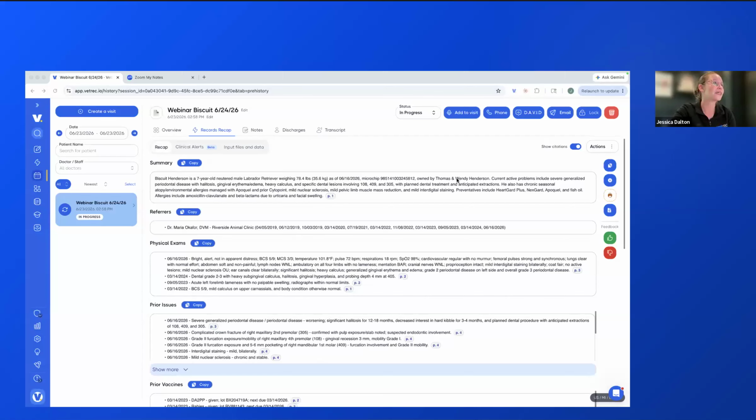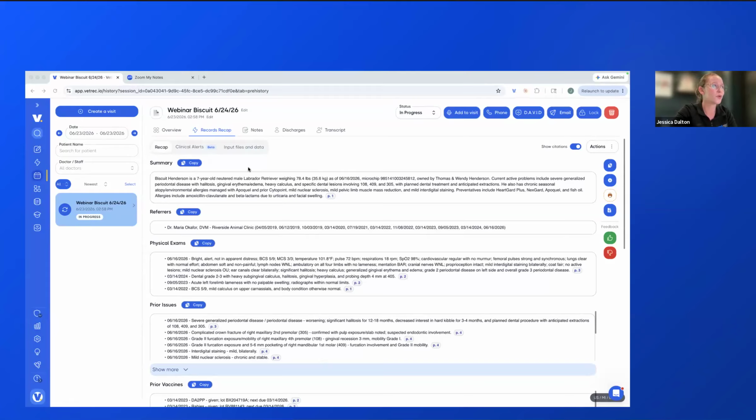And there we go. All right. So now we have our VetRec platform. I have already started a patient for us today. His name is Biscuit. Biscuit is a fake patient, but he is coming to us from a referring vet, or a vet that is shared. Maybe he moves between a couple of vets. So we have some records from his other veterinarians that I want to make sure I summarize before he has his dental procedure with us today.